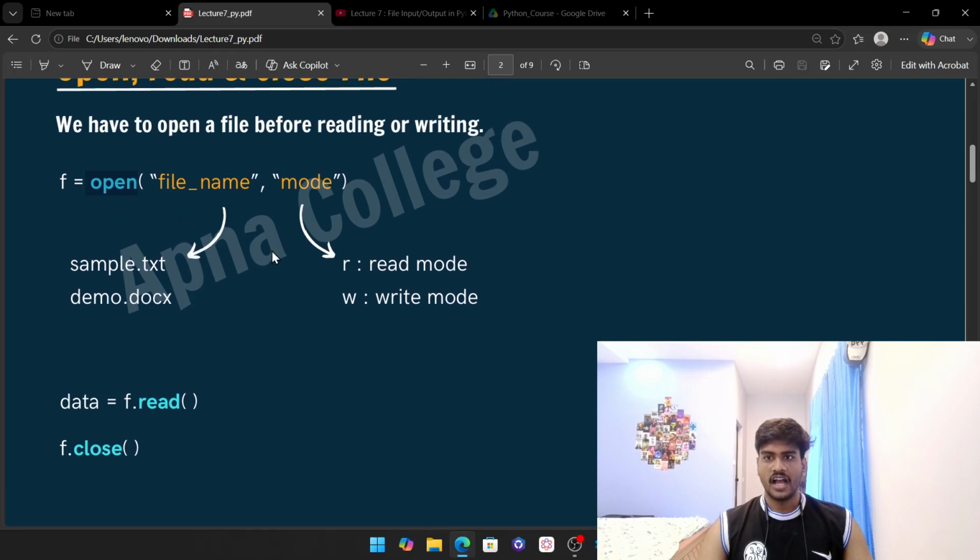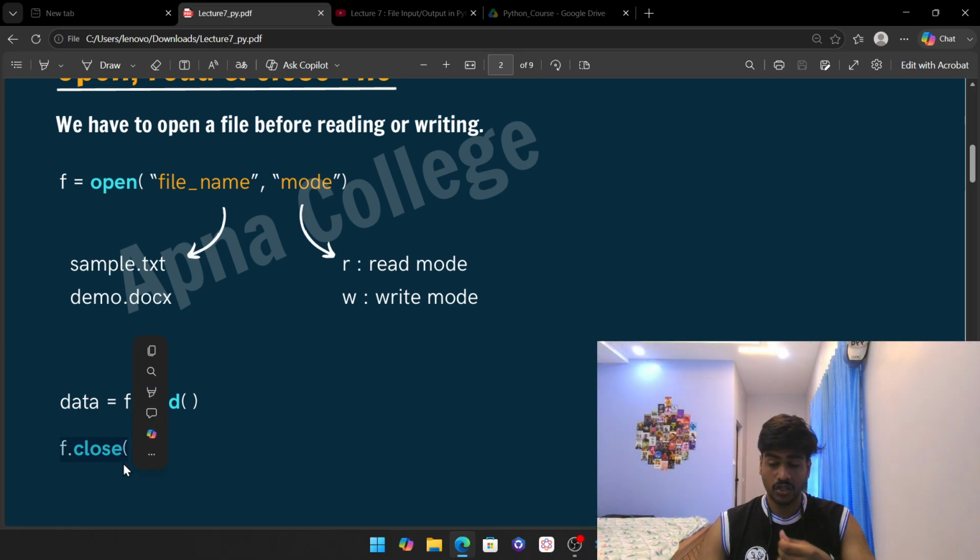Open is a keyword I said, and now if I want to read that file, how can I do that? I can do f.read and then assign the value of the data into a data variable over here, and I would be closing it.